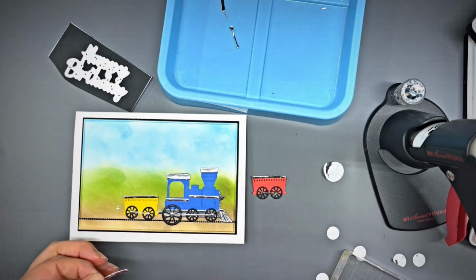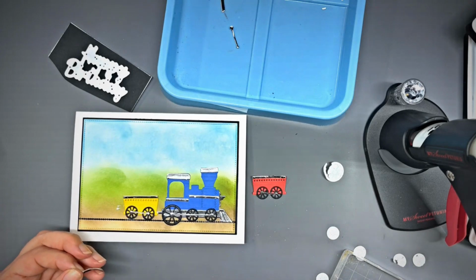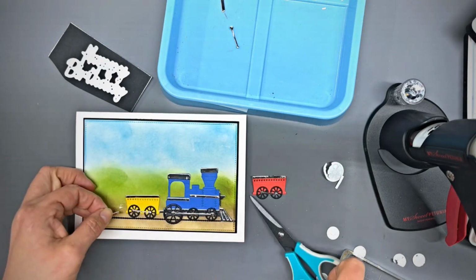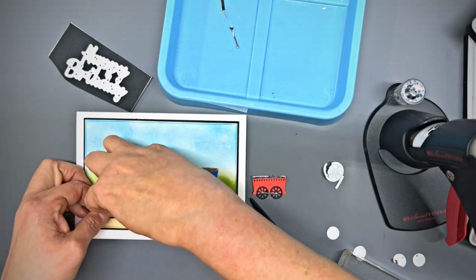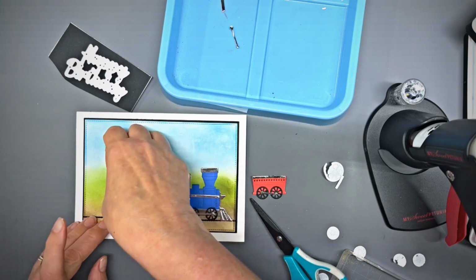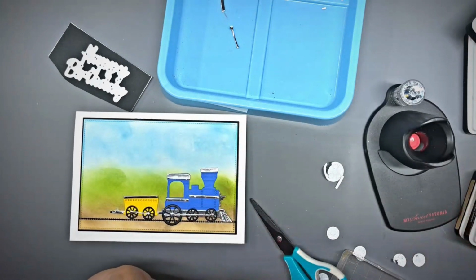And I'm just going to cut this down. I don't need the whole piece. Well, I'll take the cover off your scissors. I'm just going to tuck that in behind this engine, or this car, not the engine. And then glue this car down.